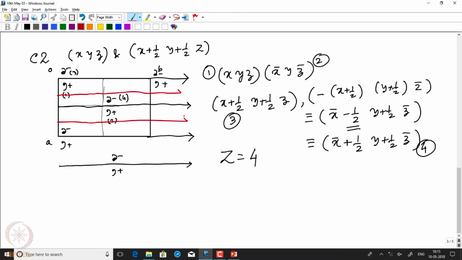I'd like you to see for yourself what should be the drawing for C21. If you try to draw the space group diagram for C21, you should find out for yourself that it is the same as that of C2. And that is why we do not have a different space group called C21, but we only represent it as C2.